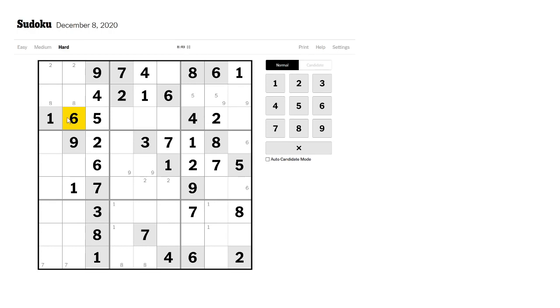So I don't know why I didn't have the 6 pencil marked in on that cell. That makes me a little bit nervous. I have to look back at the video to see what was going on, because I wonder if I made a mistake with the pencil markings or accidentally deleted the 6 over there. But either way, I've got a pair of 6s there, assuming that this is correct. And can't do any more of the 6s, but the 5s. 5 is now locked in here because I've got a 5 in here. Don't even need the pointer pair 5s. So 5s are now locked in these cells. Nothing more to say about that.